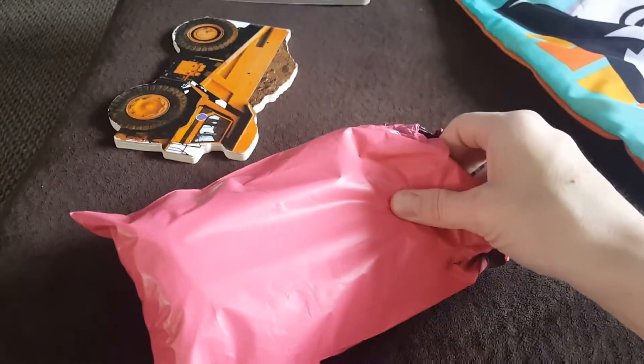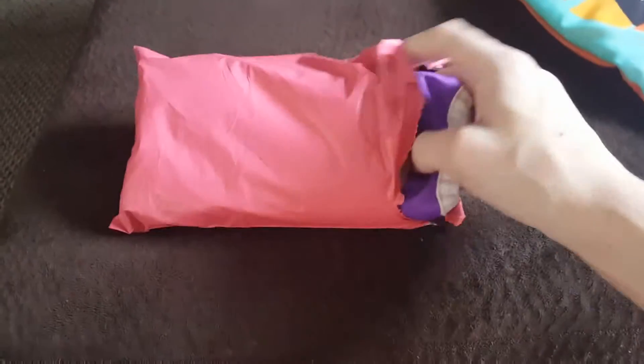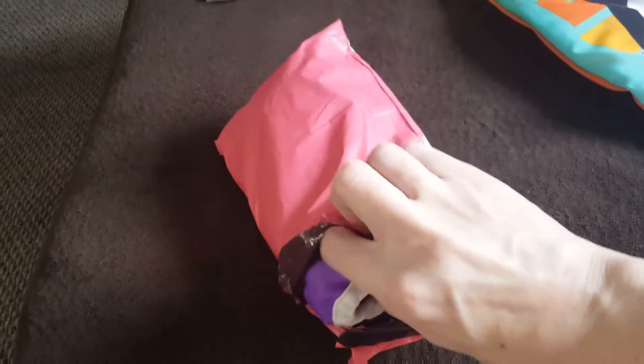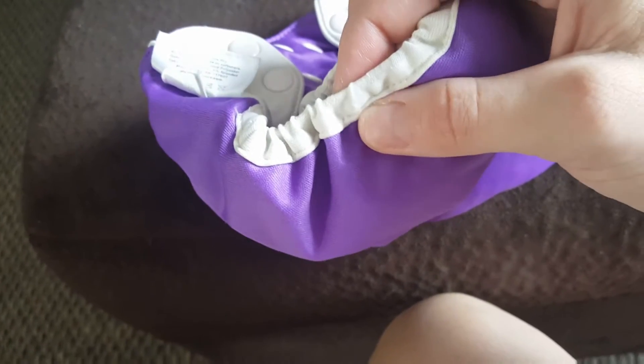I have no idea what's in this — I buy stuff and I forget what I ordered. It's called Oops. It's a BumGenius flip diaper and it is called Oops. They said it was in excellent condition, but it is not. Look at the legs. With shipping, I paid almost $10 for this diaper. See how worn out the tag is — and they said excellent.